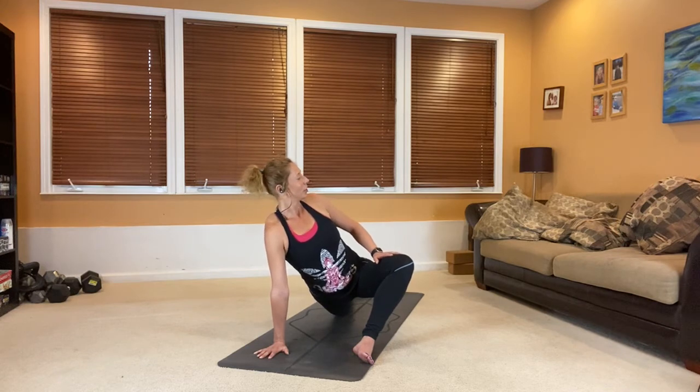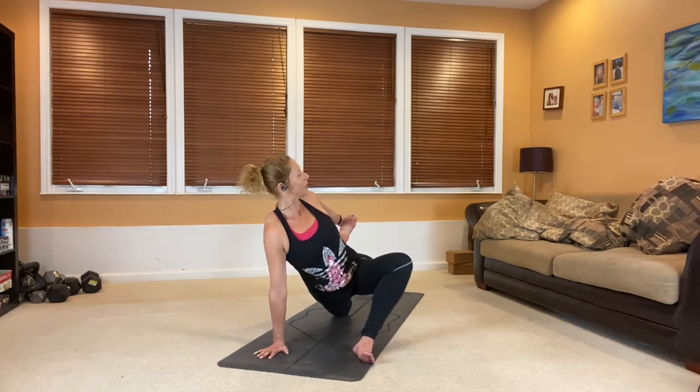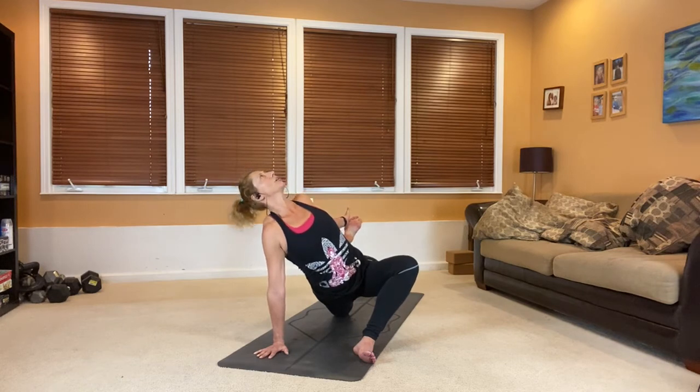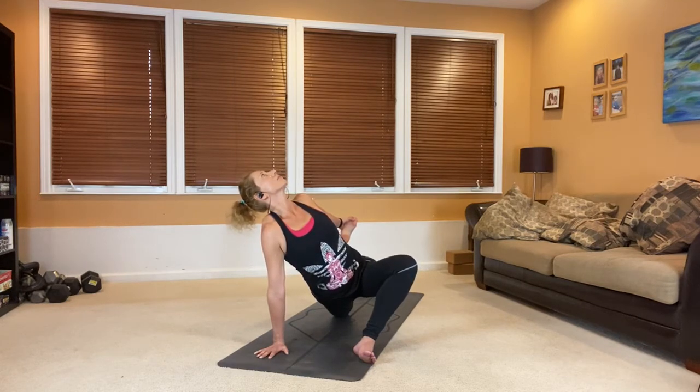Feel free to let that right hip roll under you. Reach your left hand behind you. If it's available to you, you can pick up that right foot, pull it in any amount, and then roll your heart up to the sky. Lift your chin. And release that right foot.